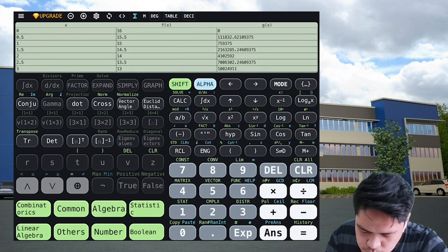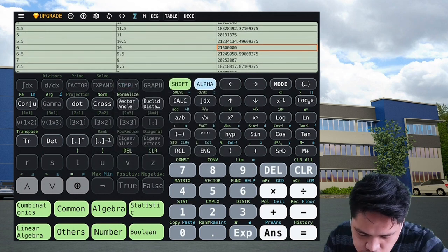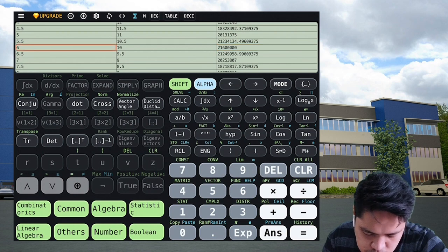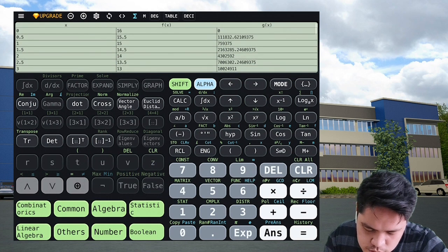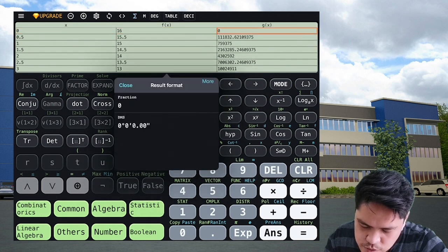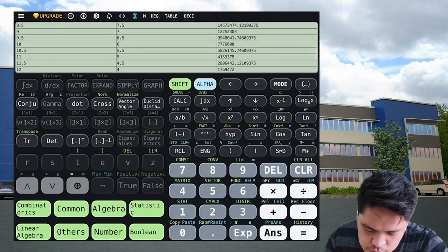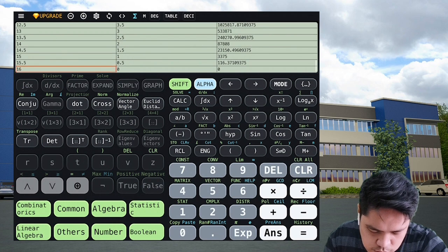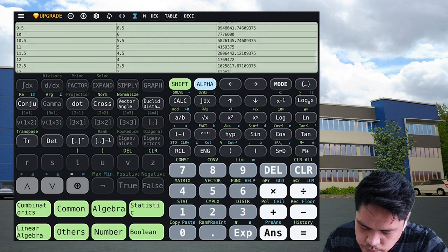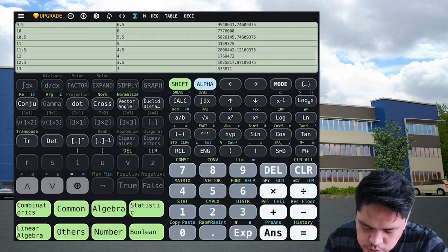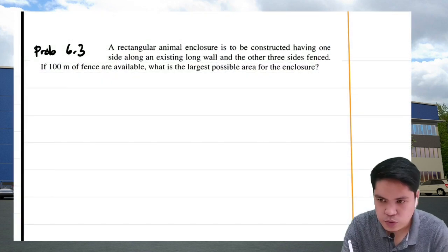If you notice, let's check where the highest value is. Here it is, and that happens when x is 6 and y is 10. The rest, the ones from earlier, are minimum values: 0 and 16, so the answer is 0. That's the minimum. Same here, when x is 16 and y is 0, the product is 0. That would be at the middle. Our highest is at 6 and 10. So let's now proceed to the next problem.